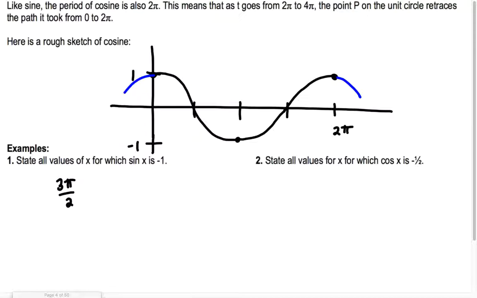So do you guys remember when we would talk about all values? When I didn't say just on 0 to 2 pi, what would we write? So what did I usually write? Plus 2 pi. I usually do 2 pi k. I think Mrs. Hogan does 2 pi n, where k is an integer. You don't have to write where k is an integer each time. I'll know what that means if you just have a k.